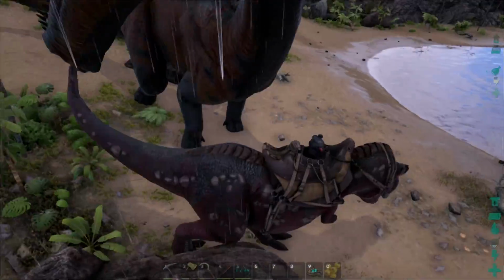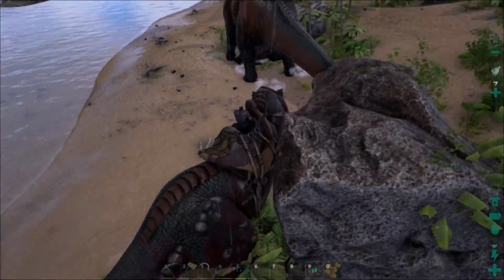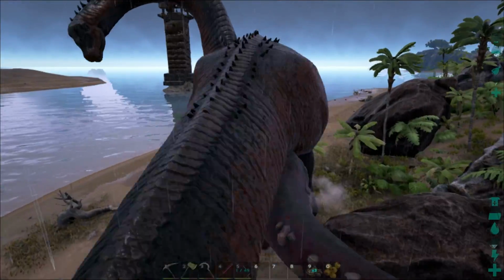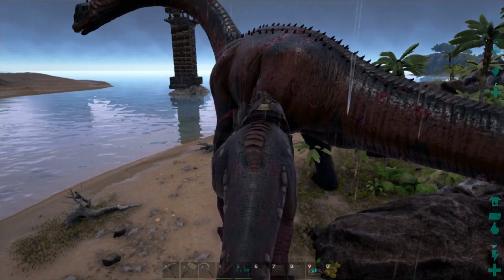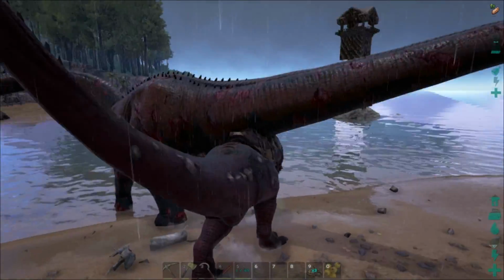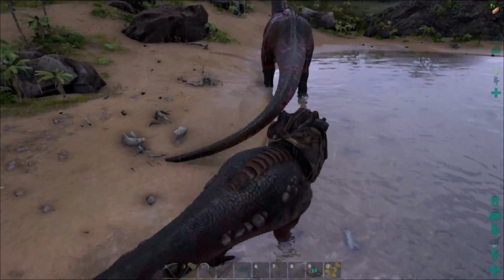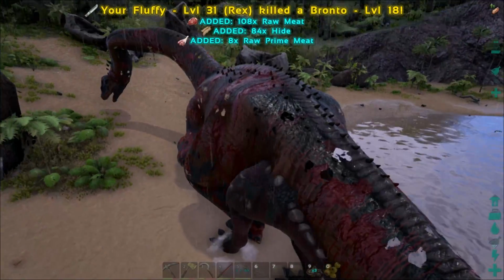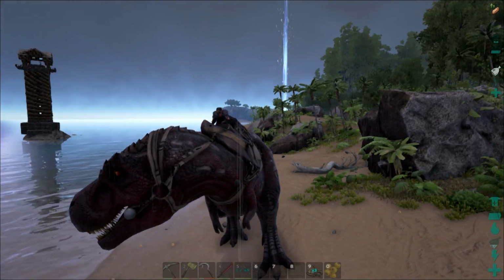I don't even know if I'm hurting him. Like, am I? He's really bad at turning. I can tell you that much. Come on, stamina. Don't run out on me now. This guy's getting hurt, and I'm not even taking any damage whatsoever, so... Good investment, this saddle. There we go. Yeah. Eat away, and look at how much meat he gets. Awesome. Very happy about this.